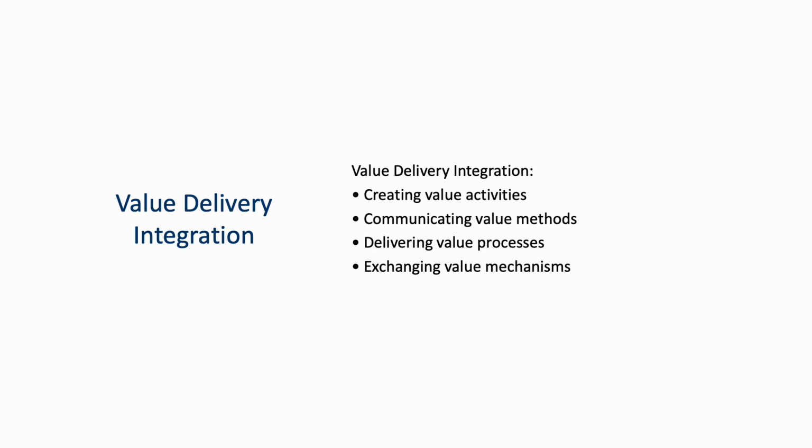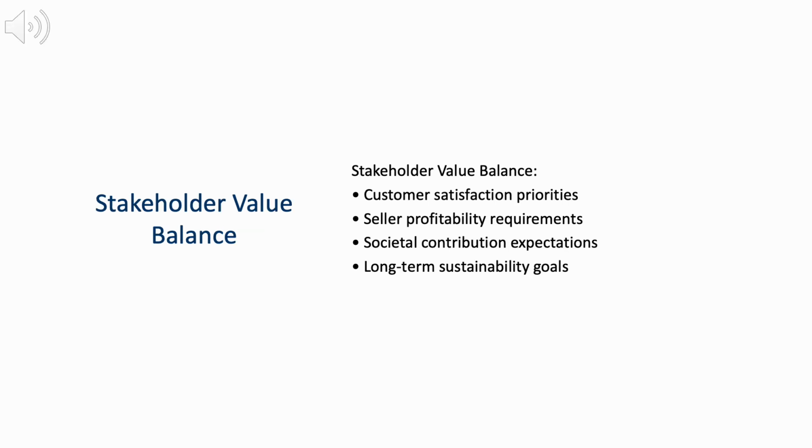Companies that excel at value delivery integration tend to achieve higher customer satisfaction, stronger brand loyalty, and more sustainable competitive advantages. This holistic approach recognizes that marketing success requires excellence across all value creation activities rather than strength in just one or two areas. Modern marketing requires balancing value creation for multiple stakeholder groups, each with different needs and expectations that must be addressed for long-term success.